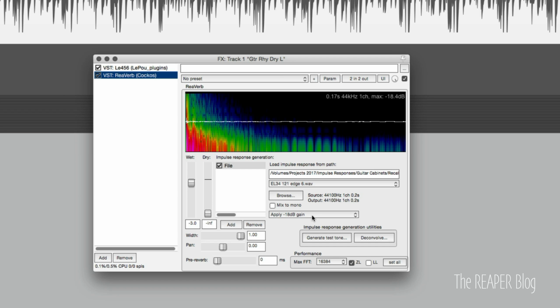I tend to just keep it simple, one guitar amp setup as if it was something that I recorded in real life. And if I like the sound, I freeze it or I render it as a new file and I replace my DI so I can start actually mixing.